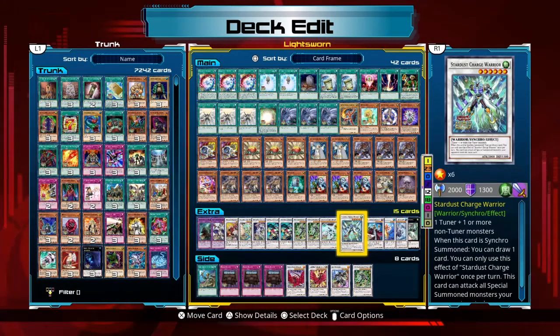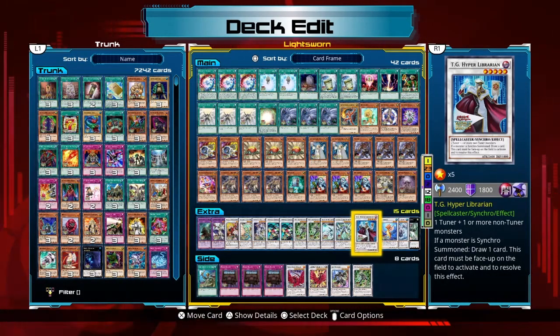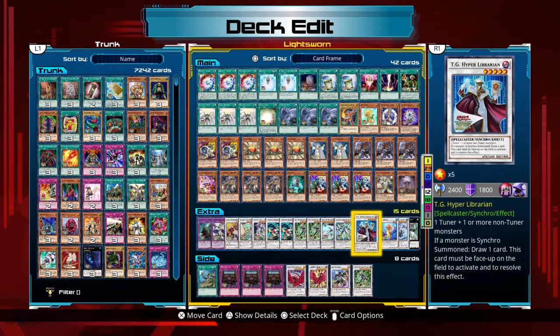Coral Dragon's not in this game either, which is unfortunate. But yeah, Charge Warrior is good. Hyper Librarian, pretty much the heart and soul of keeping your advantage when you're synchro playing. So yeah, absolutely love this card.